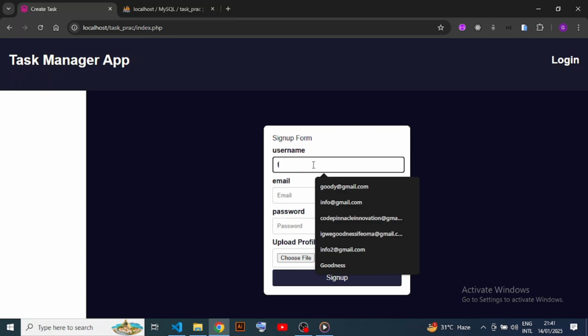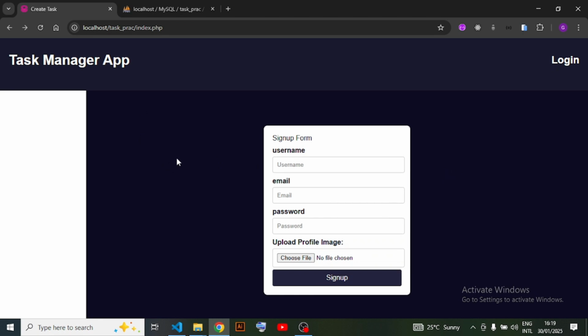All right, now a quick demo of this application. Once you open up the application, the first thing you see is a sign up form. I decided to use the sign up page as my index page, because in order to deploy online, you have to name a particular file index.php or index, whatever you want. You have to use the page that you want to come first. It's going to pick up that particular page you named index and use it as the first page. So that's why I decided to use index.php for my sign up form.